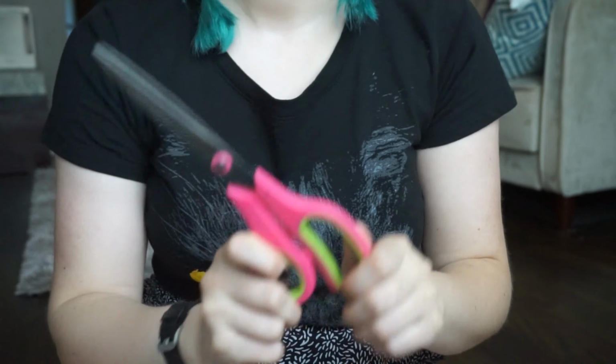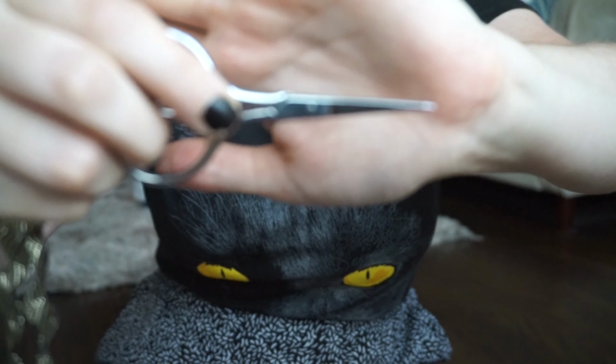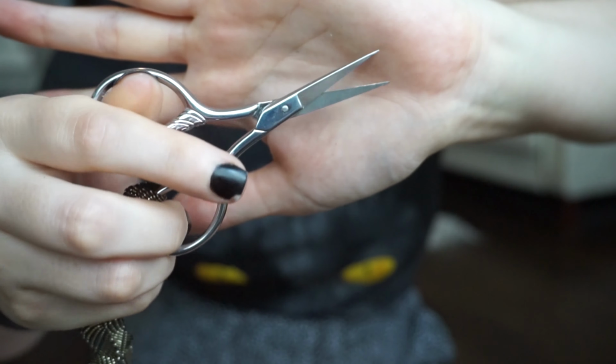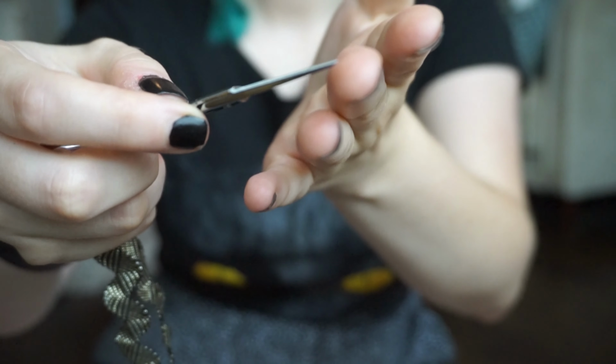Lastly, we need to talk about all the tools you'll be using besides thread and needles. Let's start with scissors. There are 3 types of scissors you'll find in a costume shop: craft, fabric, and thread. Thread scissors, or thread snips, will be small like this. They are typically the sharpest scissors in the shop, and they're extremely pointy. Be careful if you pick up a pair of these.